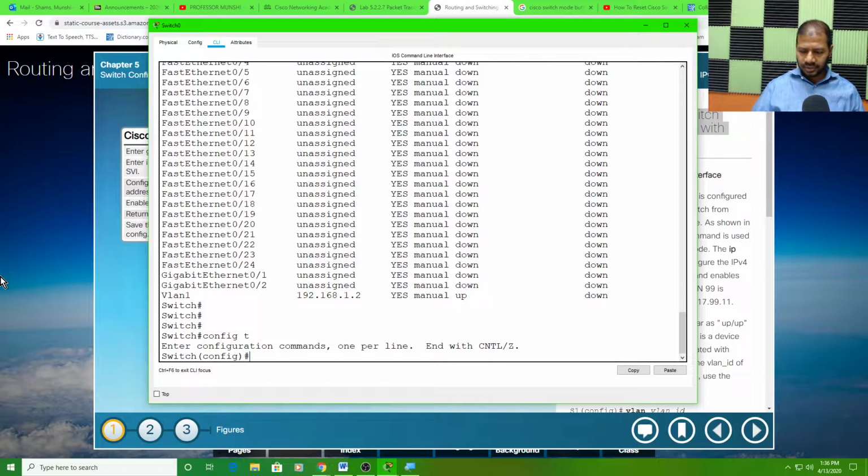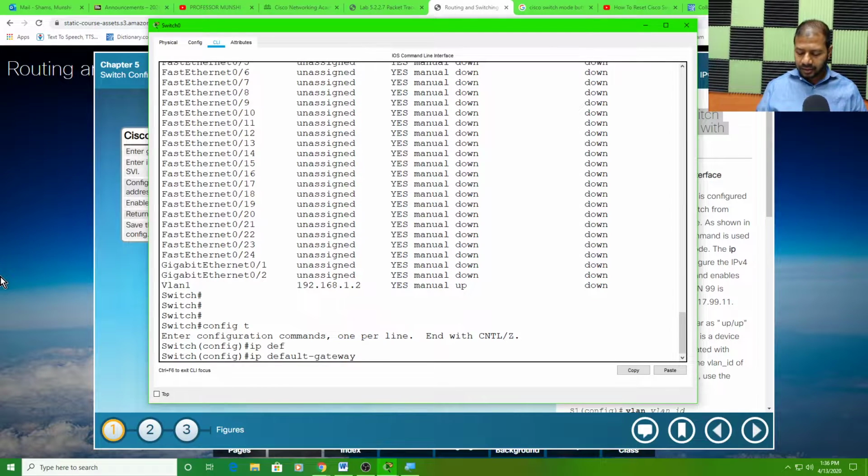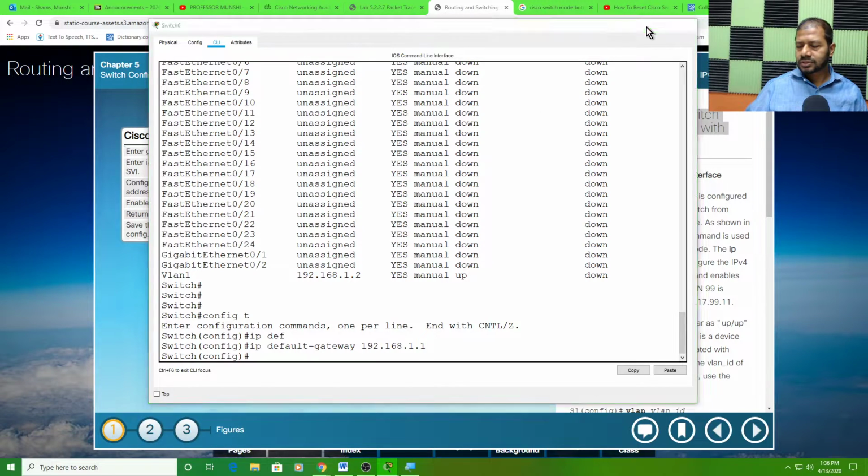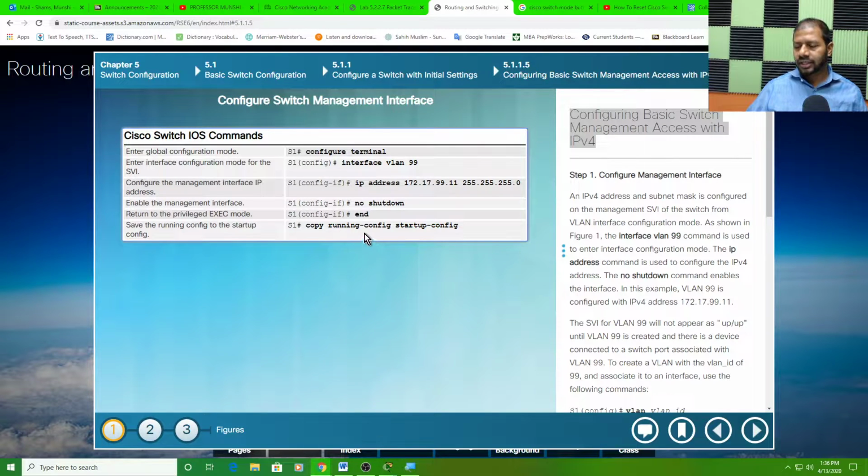The default gateway command is IP, just DEF tab, IP default gateway. Say my router's IP address is 192.168.1.1, instead of 2. So 192.168.1.1, and that's it. My default gateway is set as well. So this is what is needed. Then of course I can copy running config to startup config if I want to save this configuration.